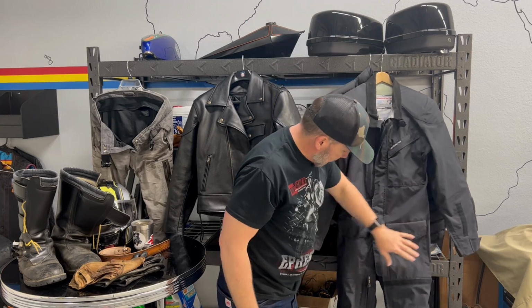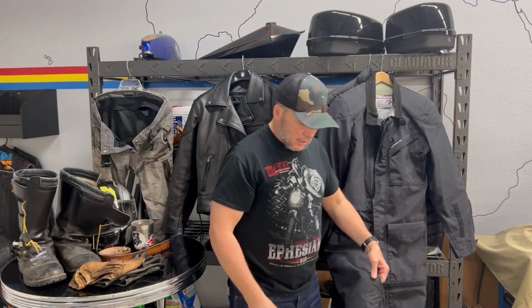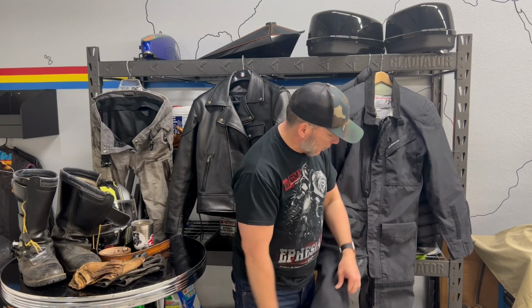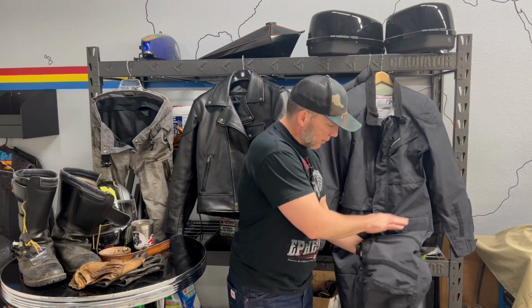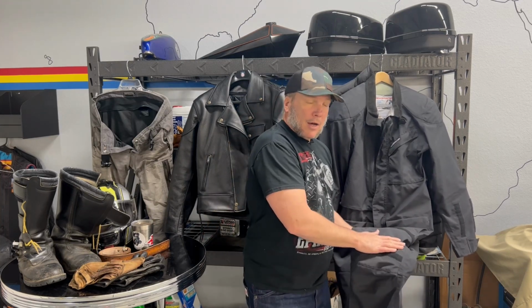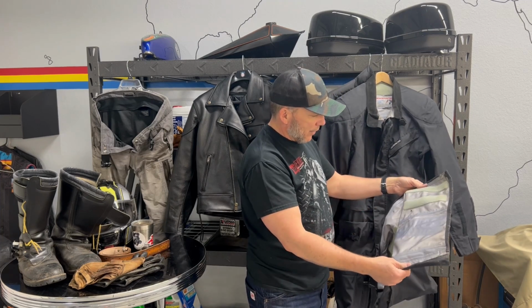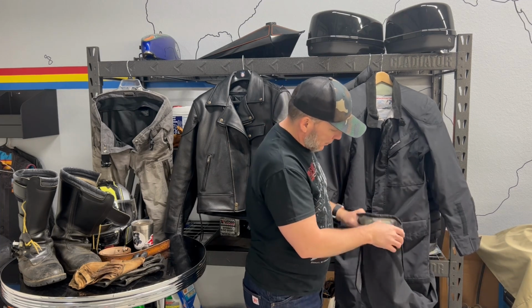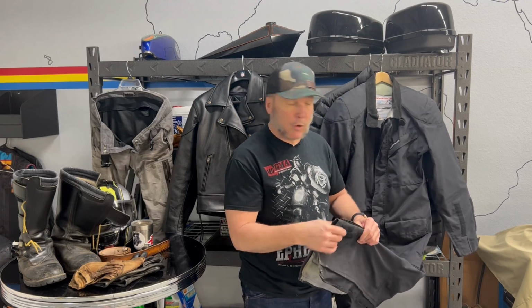I got this pocket here, pocket for my gloves, big pockets there, pocket on my thigh, which is more useful than you would think, because whenever you're riding your motorcycle, you got your foot on the peg. That's accessible, it's easy. Some people use this Velcro piece here to put a map pocket so they can look down on their leg and they can see the map. I've never used it for that before, but that's an option that you've got there. And then you've got, this zips up, and you've got this tab right here where you can adjust the fitment on your boots to get it as tight or as loose as you want to.